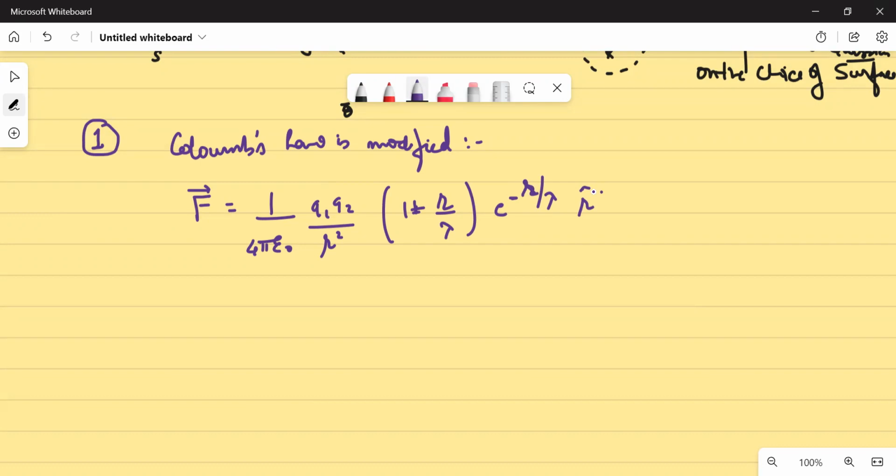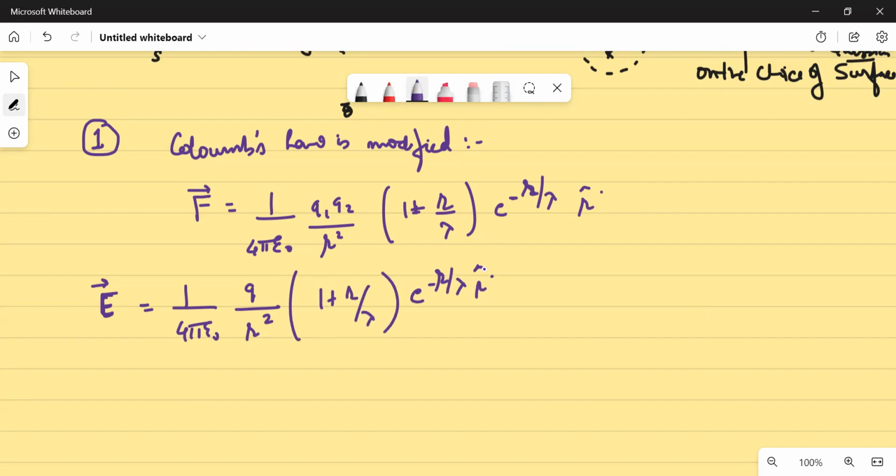would be impacted? The first thing I want to ask is, do you really think that your definition of field would be impacted? Answer is no, because you can actually derive your field also. That is not at all an issue. So you can derive your field, and now you can write your field, instead of k q1 q2 upon r square, as 1 upon 4 pi epsilon naught. Let's say your point charge q is there, and for that point charge q, you can write this expression. So this is your field.